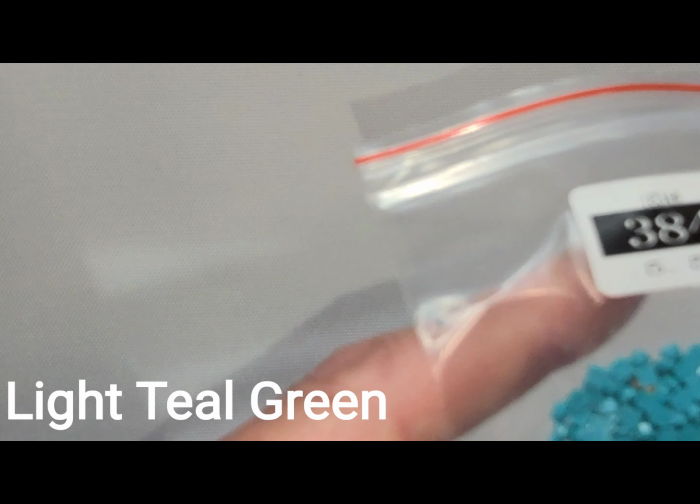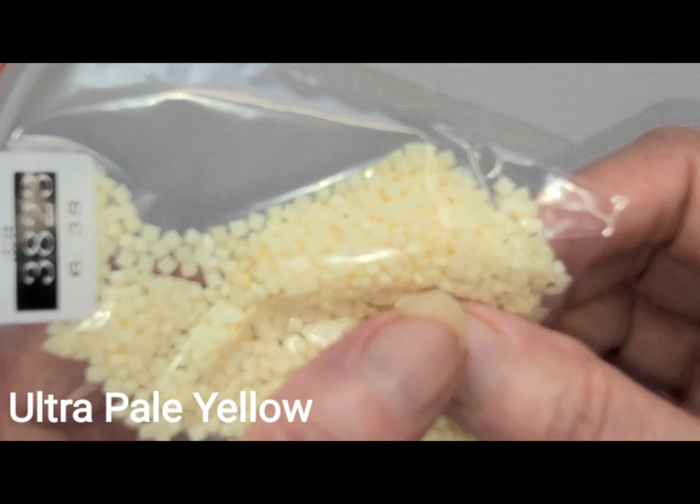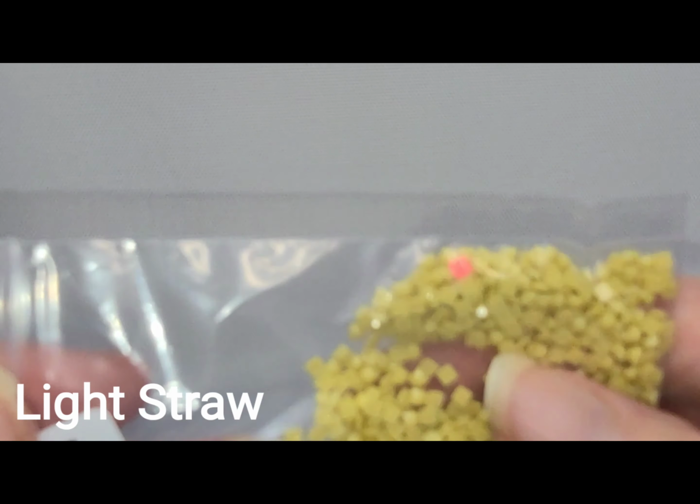Let me look at these real quick. There's a random part here. Yeah, these drills look good. Of course, you can't tell nothing by looking at them until you get them on the canvas, but I've got faith. We got some part ears in there. 3849. 3823. 3822 with some part ears. That's a pretty color on those part ears.